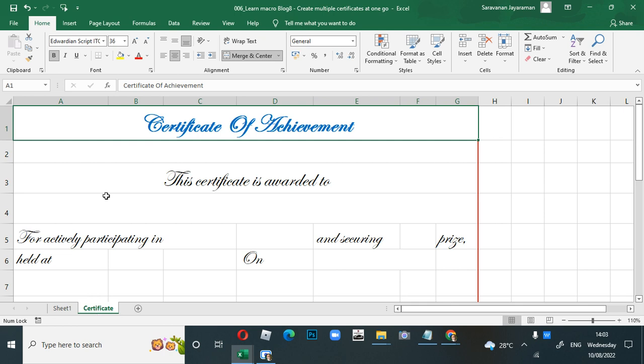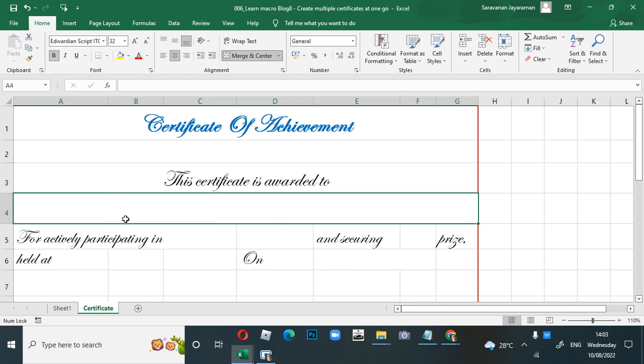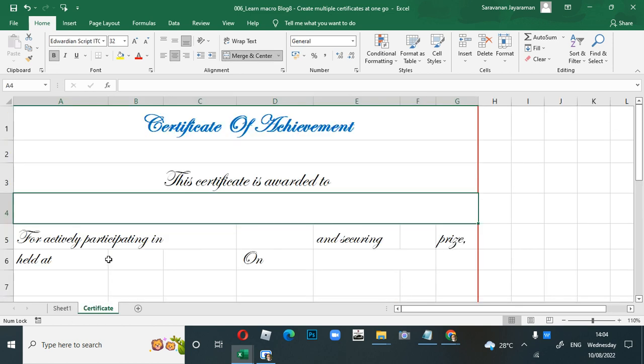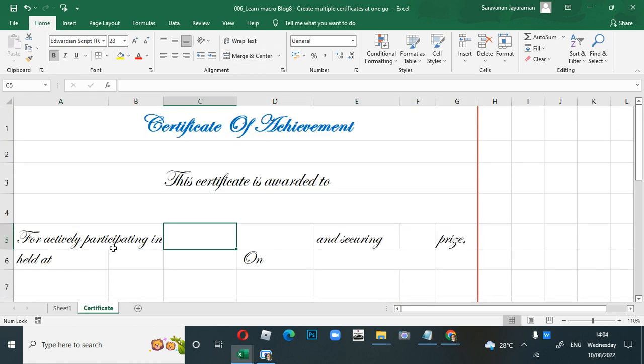So I have created a template. Based on this template, we'll create the certificates for each of the students. Certificate of achievement. This certificate is awarded to, here in this place, we'll get the student's name printed, and for participating in whatever sports.